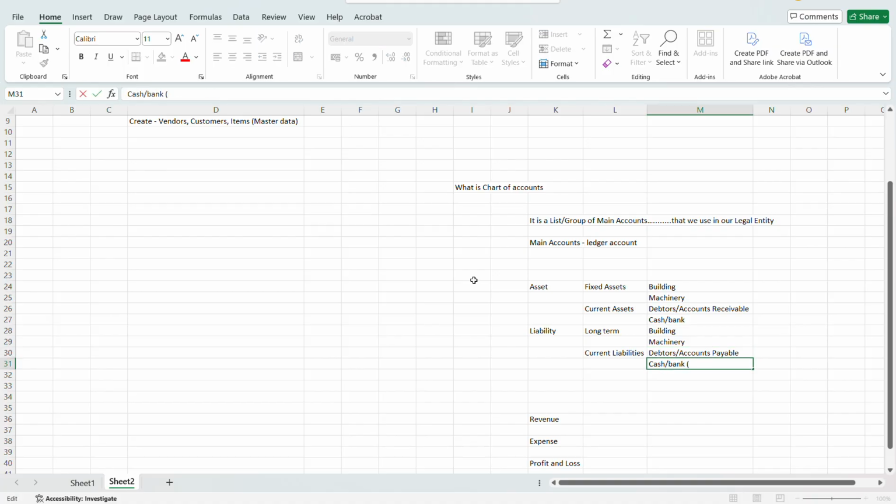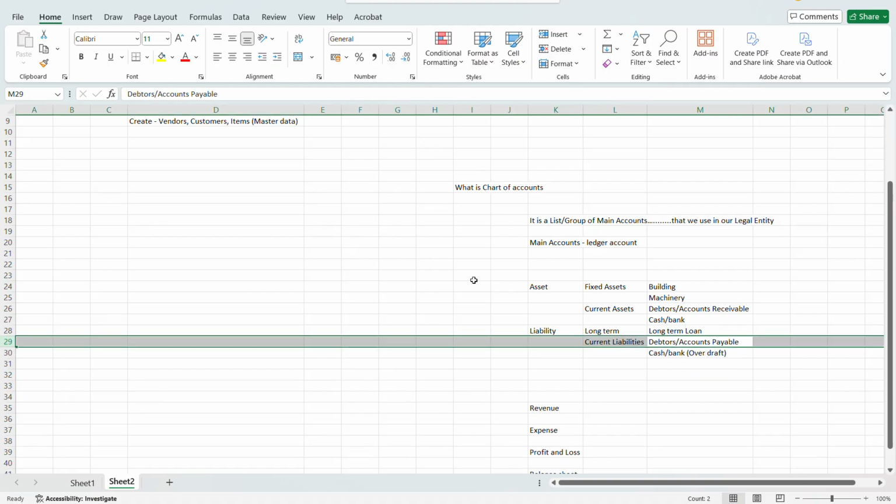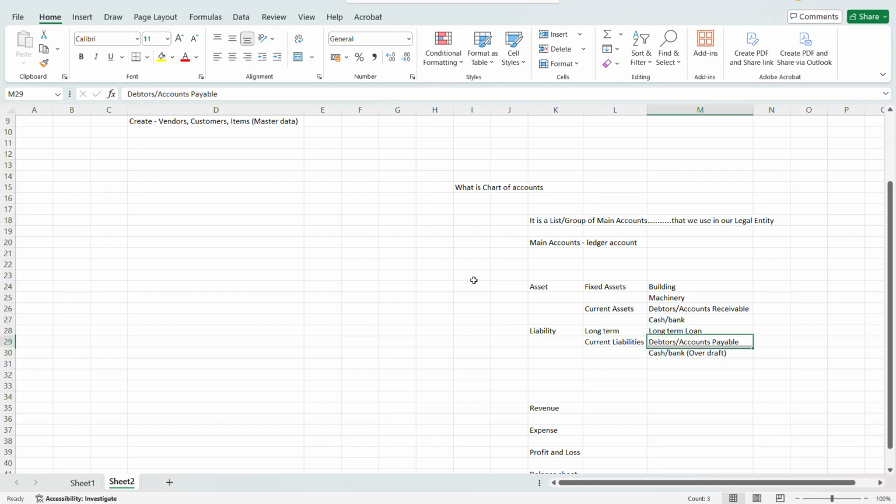And if you have overdraft, that also can be treated as a current liability. And for long-term liabilities, let's say you have a long-term loan. Or if you are talking about a company which has shares, the capital can be a long-term liability. So for now, ignore this capital. These are the examples.